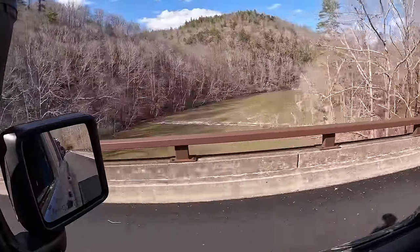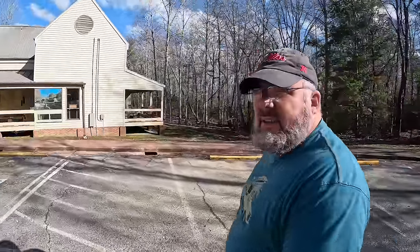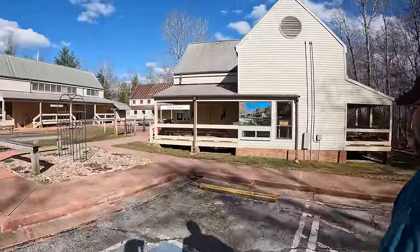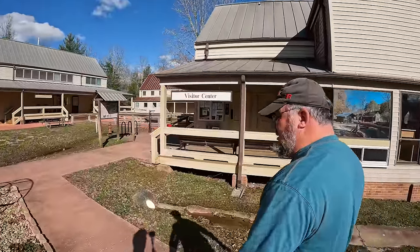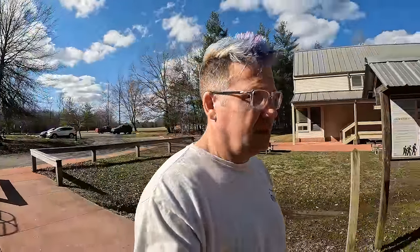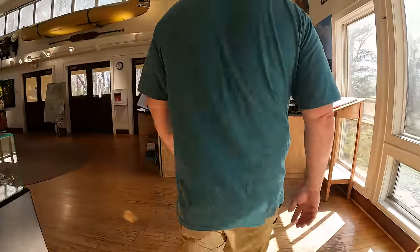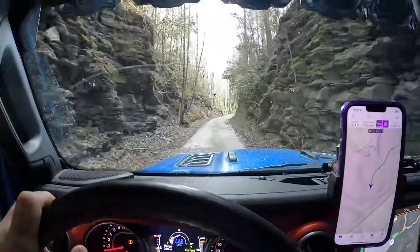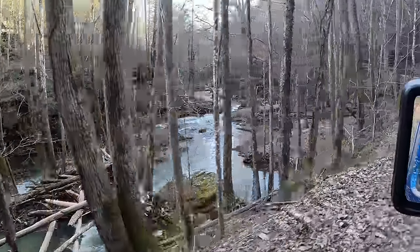Wow, it's gorgeous. What are we doing, Brad? Checking on camping permits. We learned we do have to have a permit for camping anywhere in this area. We thought it was just in the northern part, but apparently that's not the case. So we're gonna do the right thing. Do the right thing, people. Ignorance is not always bliss. Brandy Creek Visitor Center. Hello. How are you? Hey, oh my gosh, look at that. That is unreal.